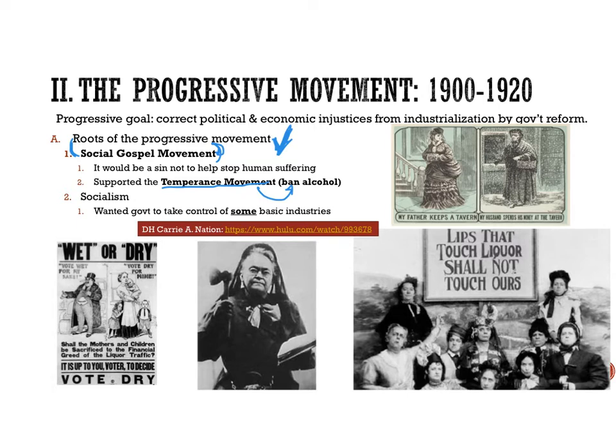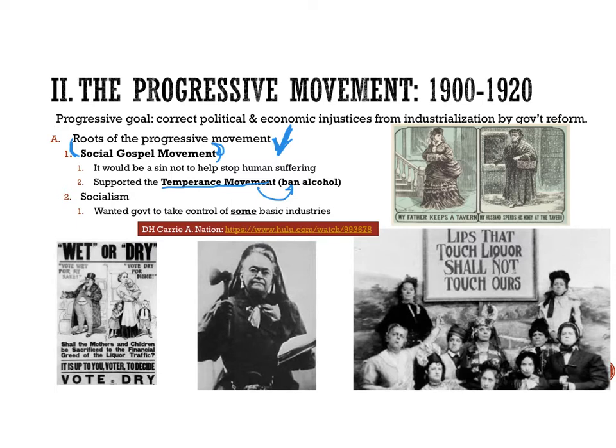And historically speaking, when we look at the history of the world, let's go back to England's Industrial Revolution. When men start working at factories, they spend more money on alcohol inside the city and stop at bars, and domestic violence takes off. You can almost argue it doesn't exist until we have alcohol. That's what many people believed back then. So mainly women are pushing this temperance movement to end alcohol.